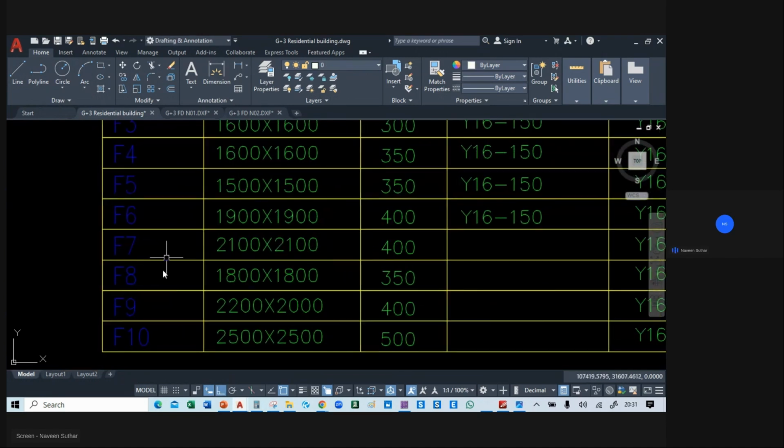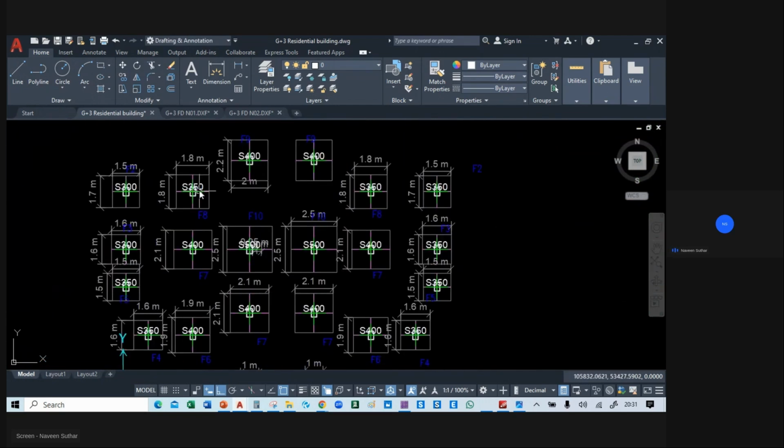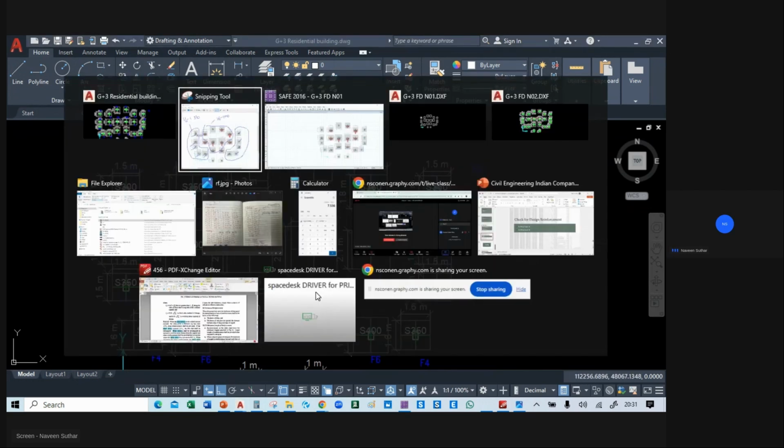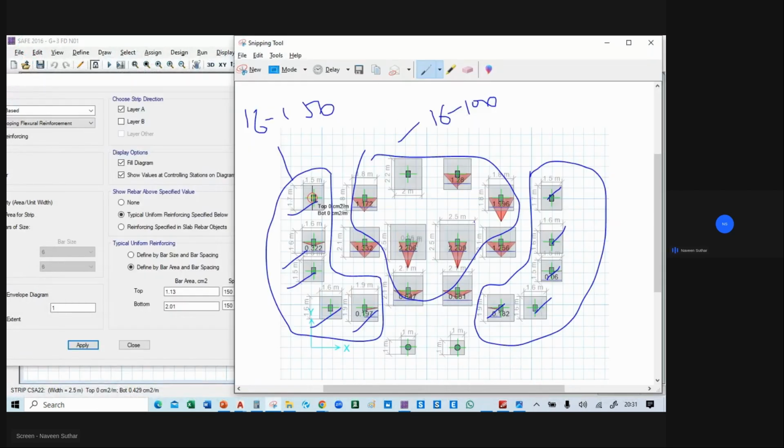And now for F7, 8, 9, or 10, we are providing, for the middle one, 1600. Okay, for the middle one you can see. Here, why are we putting 1600? Because these two foundation names are the same, so we will always take the maximum one. Please always take the maximum reinforcement.